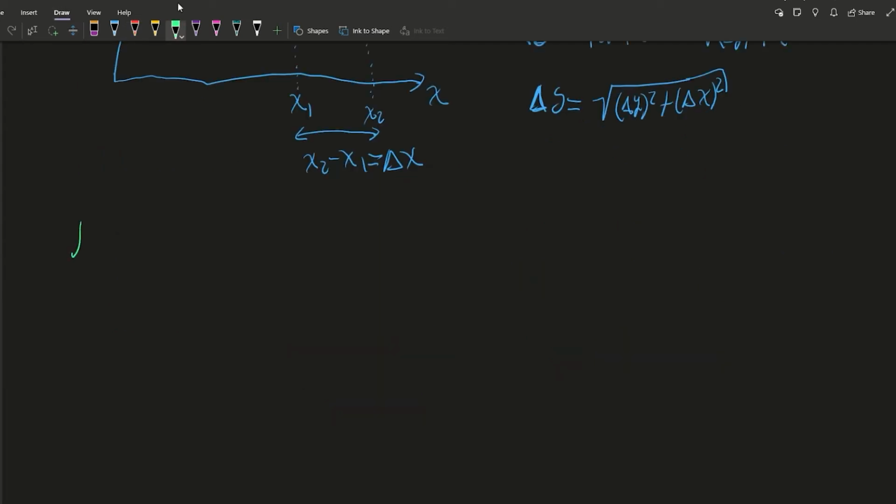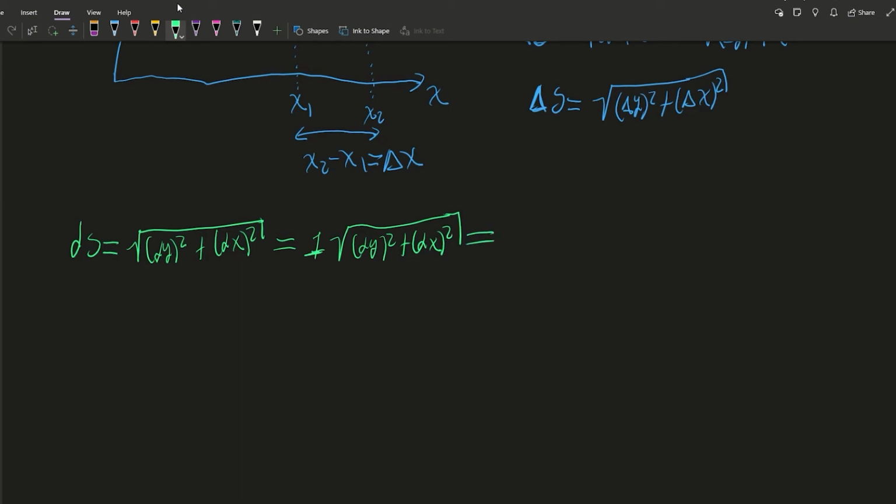What we want then is to work with infinitesimals. So ds is equal to the square root of delta y, well, not delta y, not anymore. ds equals the square root of dy squared plus dx squared. And now, as you can see, we're working with infinitesimals, and now we can try to rearrange this to make it look a little nicer. We're going to multiply it by a fancy one. So let's say that we have a 1 here. Whoops, that looks like a 7. And we have the square root of dy squared plus dx squared, right?